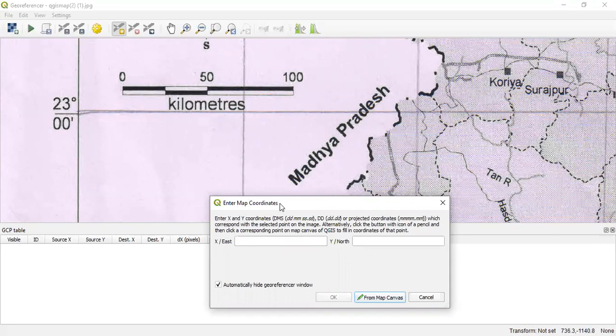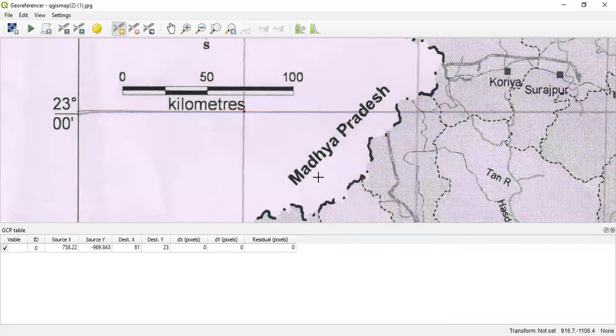This pop-up window has come and it's saying east and north. So remember here east is longitude and north is latitude. So this information you all need to fill very carefully. So east here 81 degree and north 23 degree. Now okay.